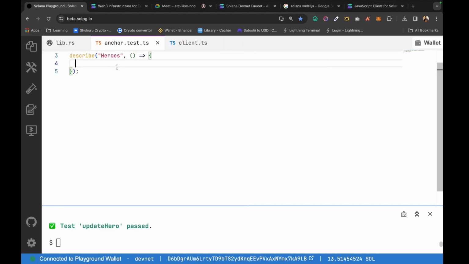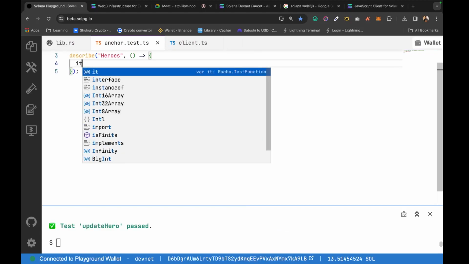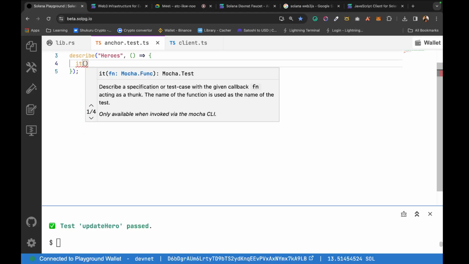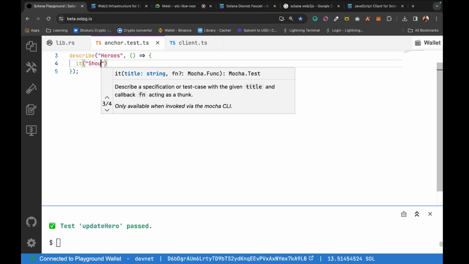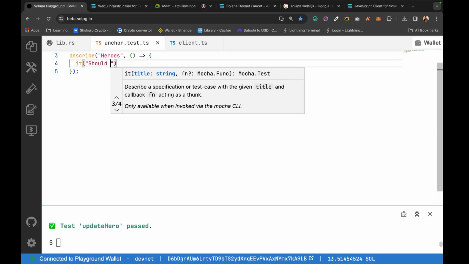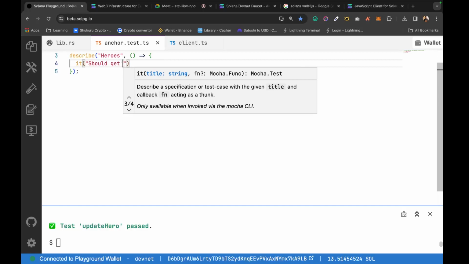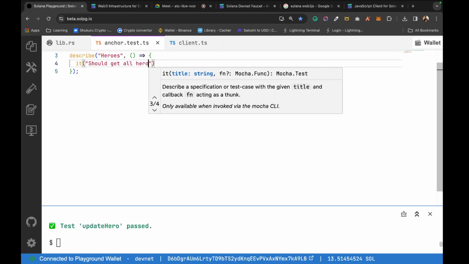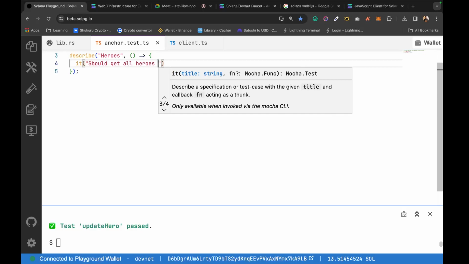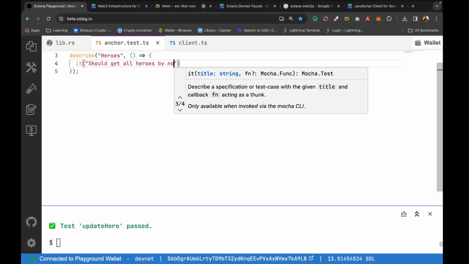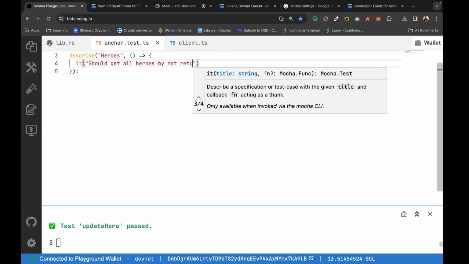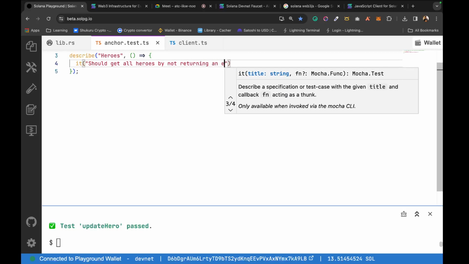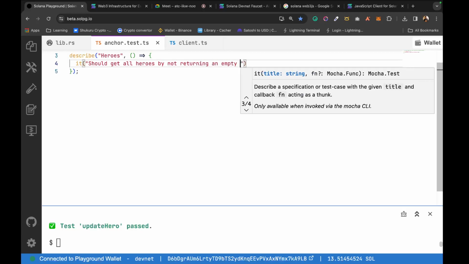The way you can test it is using an it block. So I'll say it should get all heroes. Okay, maybe to make it more descriptive, by not returning an empty list.